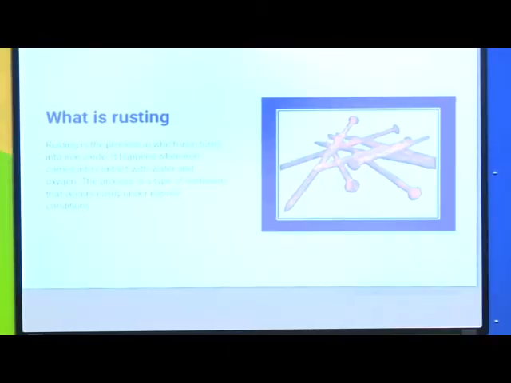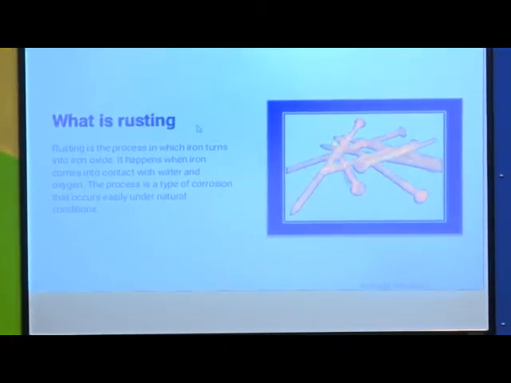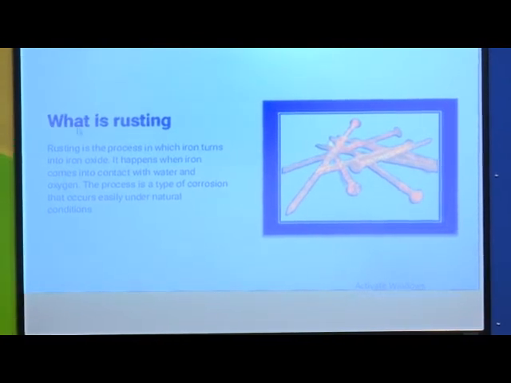What did we discuss last session? Rusting of iron. We started rusting of iron, and I told you the definition of rusting of iron, what is meant by rusting of iron. So this point we are going to discuss today, and we will continue our lesson number 6, physical and chemical changes. I told you what is meant by rusting, and I am going to repeat it here.